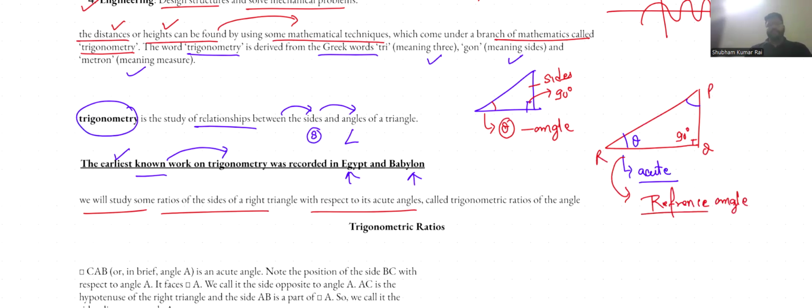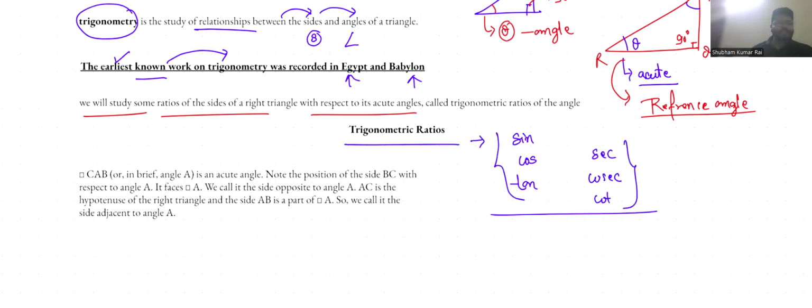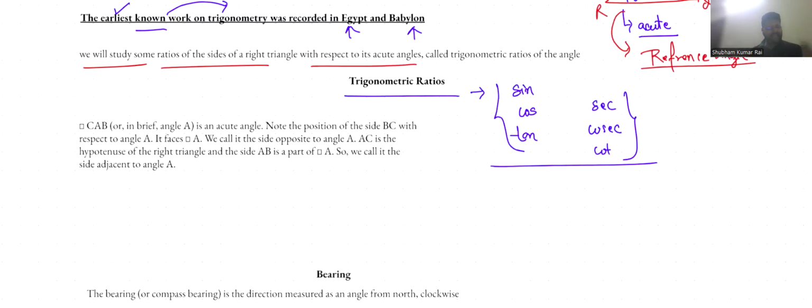Okay. After that, we will be discussing the trigonometric ratios. Basically, we have six trigonometric ratios. The first set is sine, cos, tan. Then the second set is sec, cosec, and cot. So these all are the trigonometric ratios that we are going to discuss, right? I'm just giving a basic idea as an introduction, and after that, we will discuss each and every part in detail. So do not worry about that.